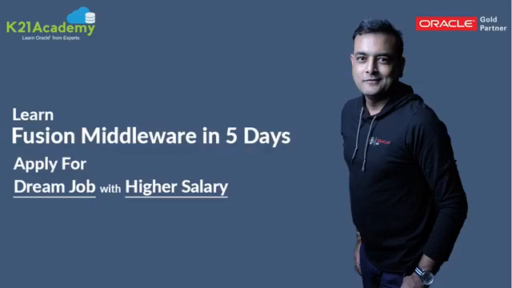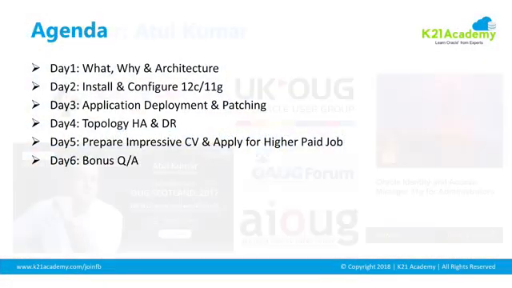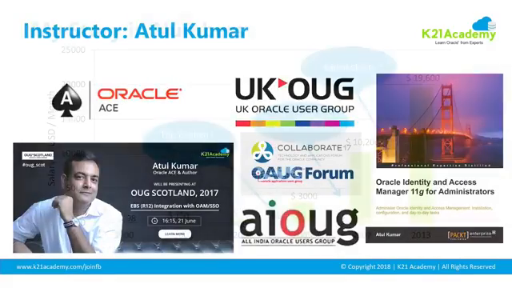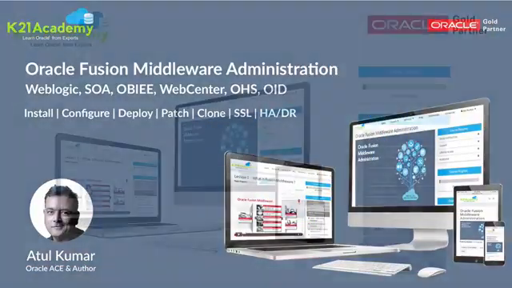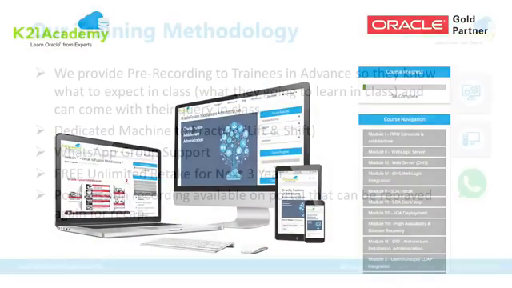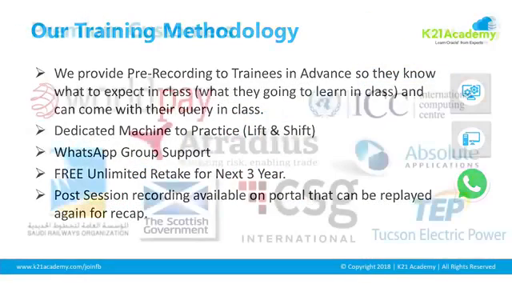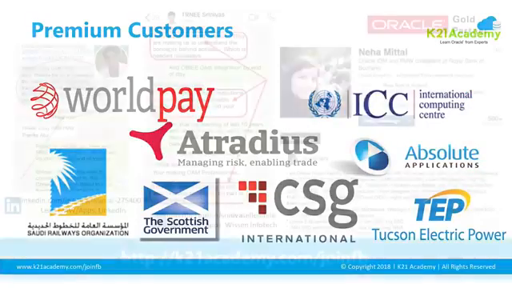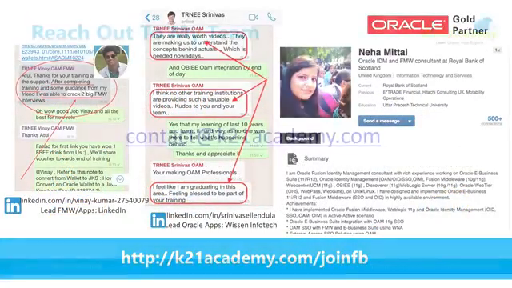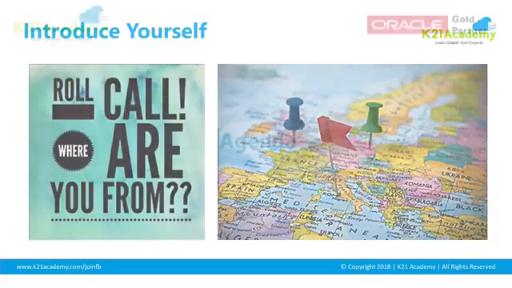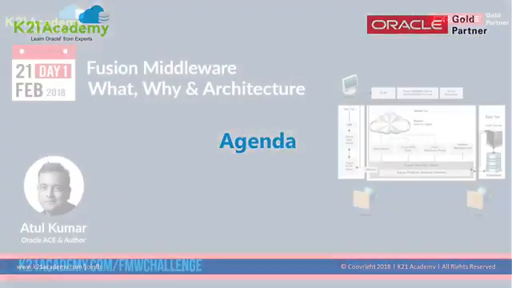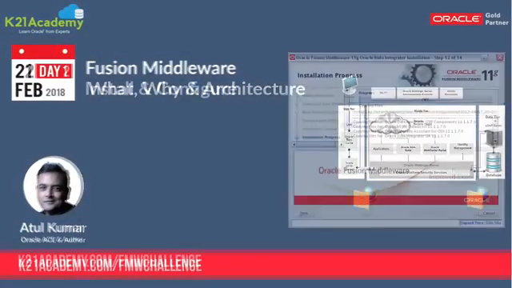So quick recap. We started with Oracle Fusion Middleware. This is what the agenda looks like. You know by now who I am. This is my story in numbers. This is a course which I do. This is everything available on the membership portal. Our unique training methodology. These are some happy customers. These are some trainees who have gone through. If you need any help, reach out to contact. Introduce yourself, or if you have already done so, fine. If not, please do so. This is on day one.